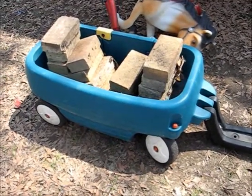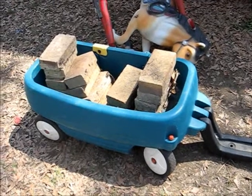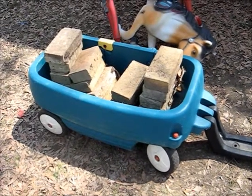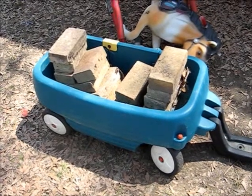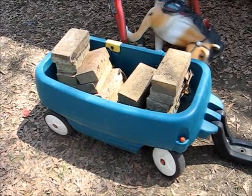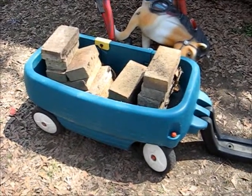So rather than simply put it back where it is, I think what I'm going to do first is build me a little rocket stove. I counted the bricks and there should be enough. So I'm going to try my hand at building a rocket stove using these bricks.